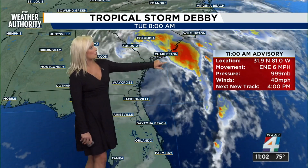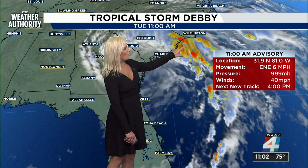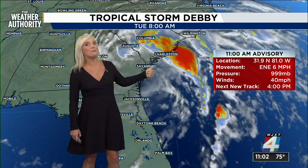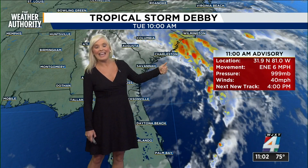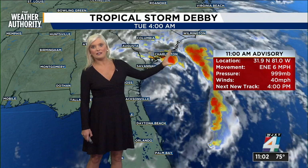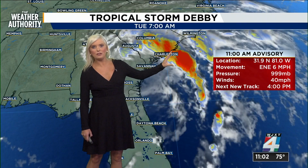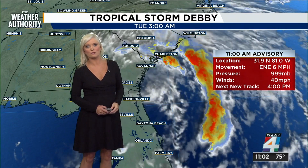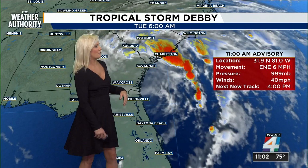So as you look at the tropical storm and the path it's taking, certainly it's going to make an impact in Charleston and Wilmington, North Carolina. I've got family and friends in both of those areas that I spoke with today. They're ready with their generators. They've got all kinds of preparations ready to go. But it's this coastline, even down to where we are, you're used to it, right? It's not your first rodeo, but it's always just a nerve-wracking time.